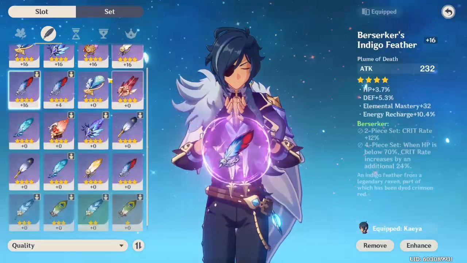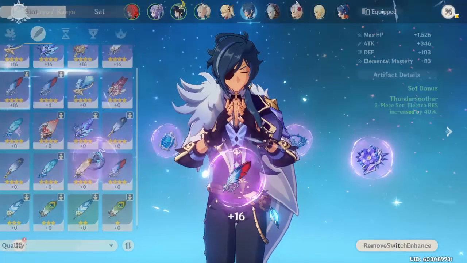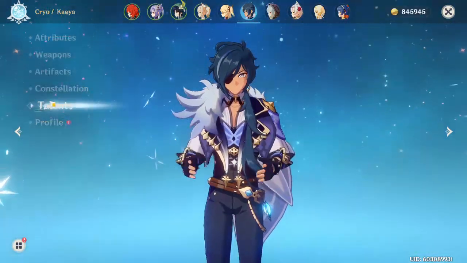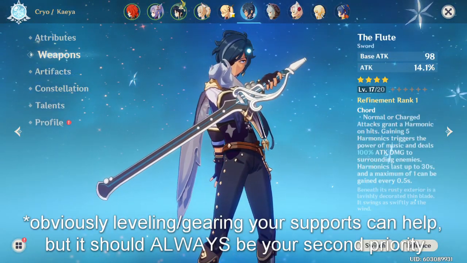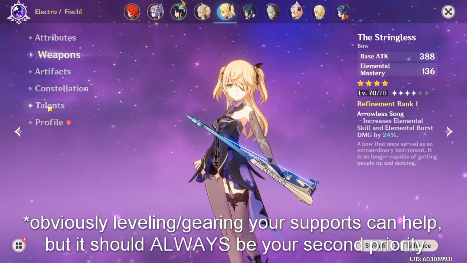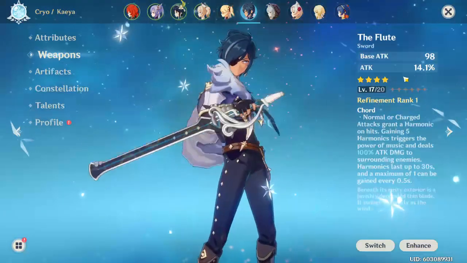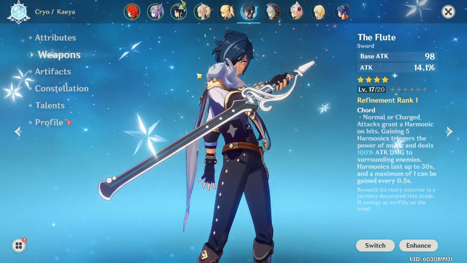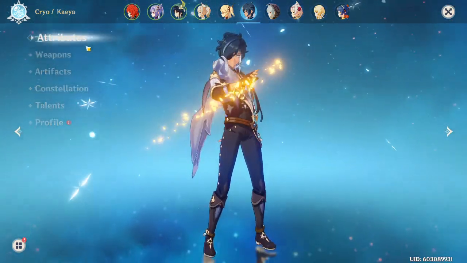I have a plus 16 because this feather used to be on one of my carries, and I just kind of swapped it over because the substats are trash. So like, your support artifacts, your support talents, your support weapon, they don't really matter that much, right? Obviously, I love Fischl, and she used to be one of my carries, so I have her basically maxed out. And that's great, but you don't need that. Like, Kaeya's one of my carries, sorry, one of my supports, and he's pretty trash in terms of artifacts and weapons and, you know, level.